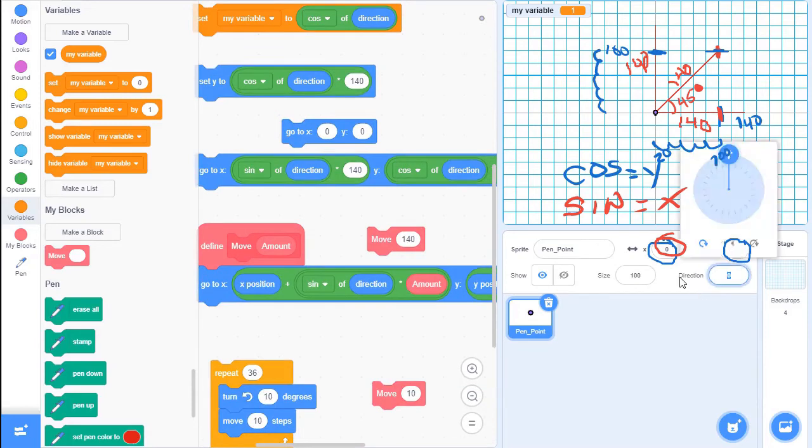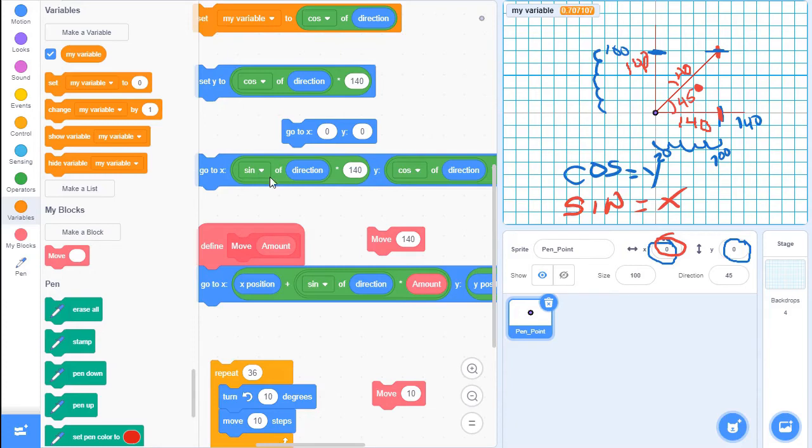So now, if I go at a 45-degree angle, the 50-50, and then I set my x and my y at the same time, we should end up at the exact same location that the move block ended up. So we're taking the sine of 45, and the sine and the cosine of 45 degrees are the same, so it's going to be 0.70.